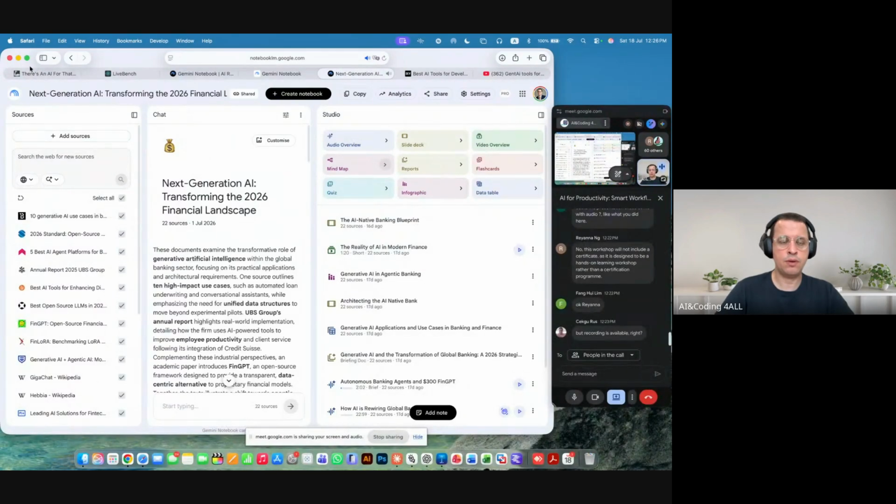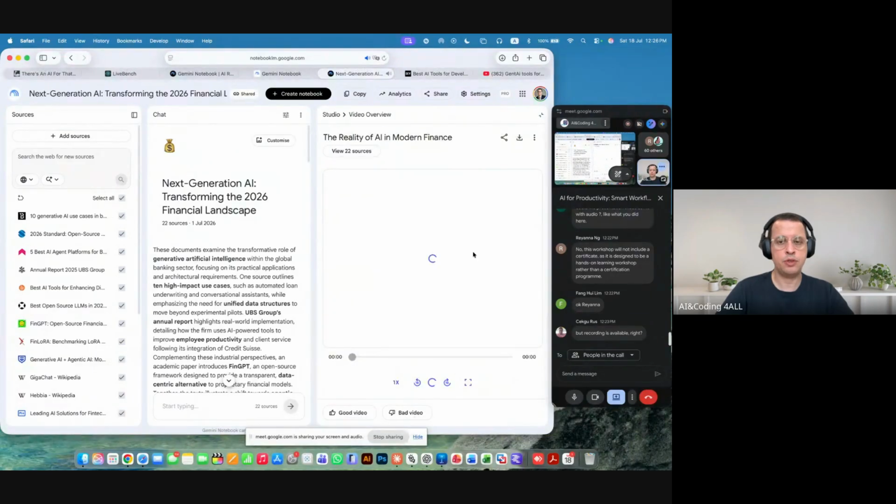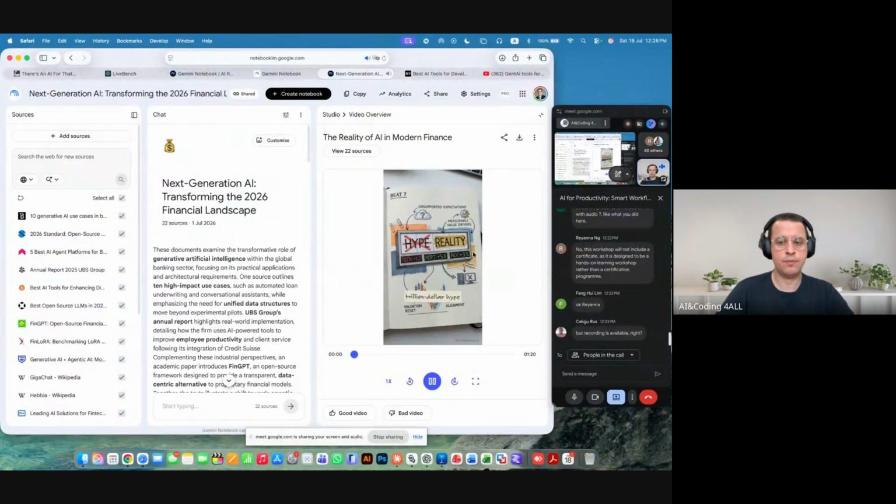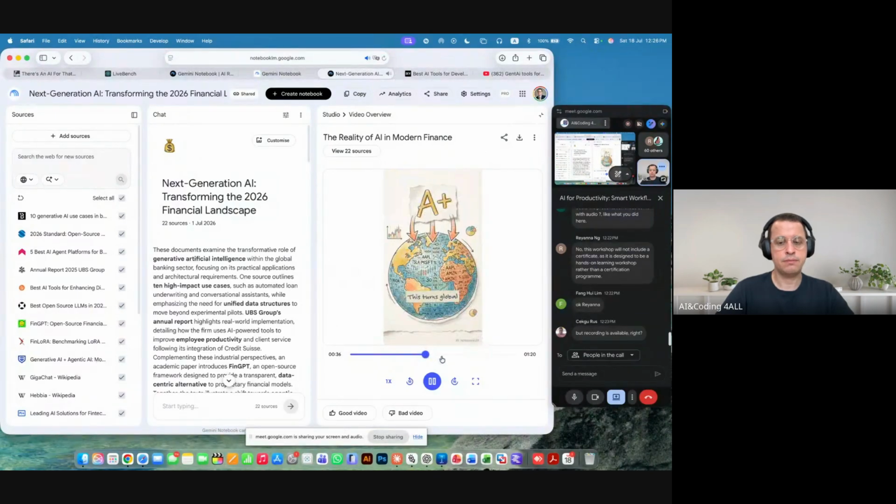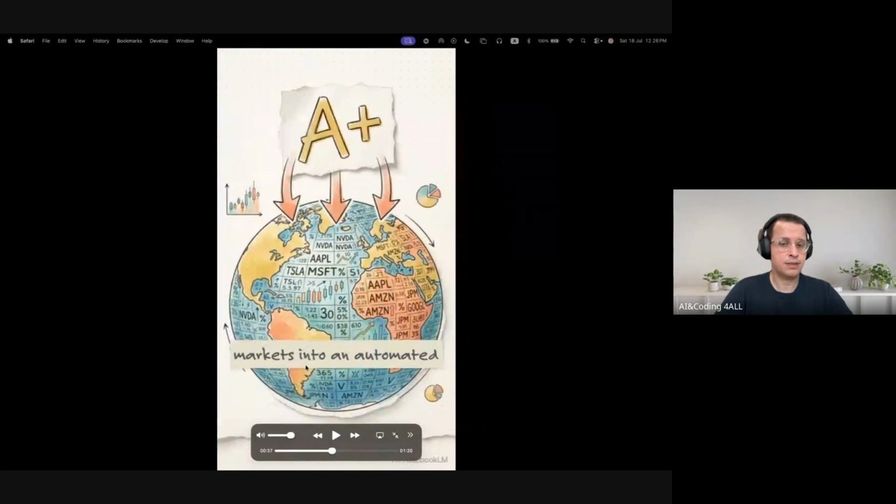I don't know whether that one was done or not, but the video was done over here from this NotebookLM. Then let me show you the quality of the video. So this is considered the fast one. You can see it is 1 minute 20 seconds. We can have the portrait, we can have the landscape, and this kind of graphic and this kind of video is considered quite nice to be used.